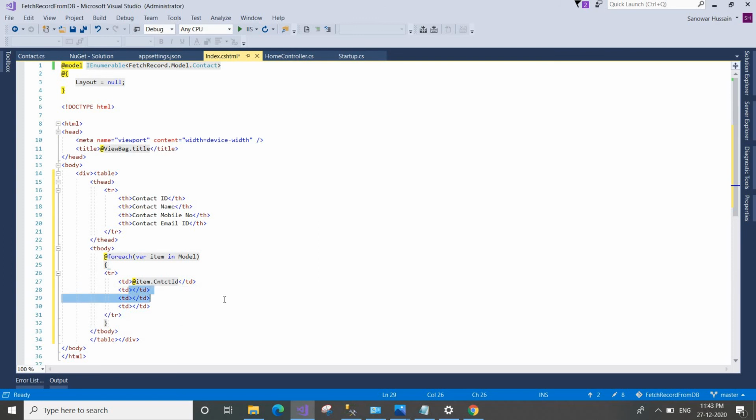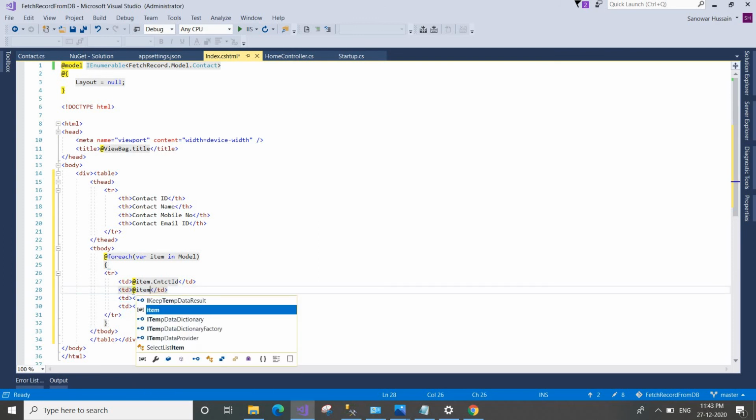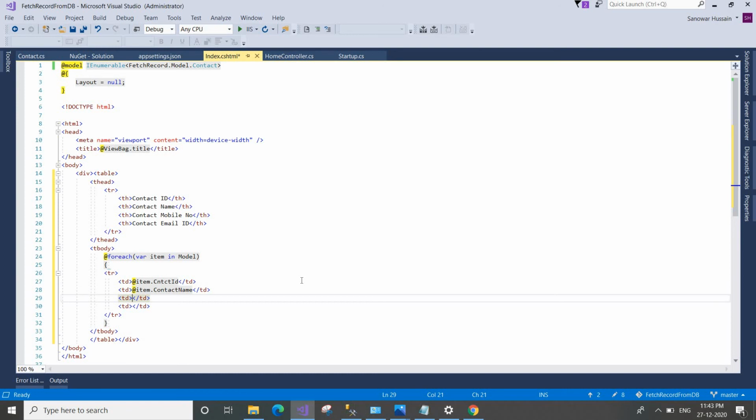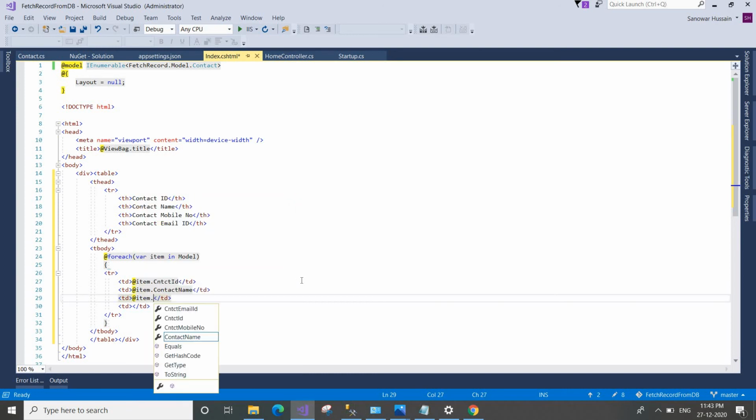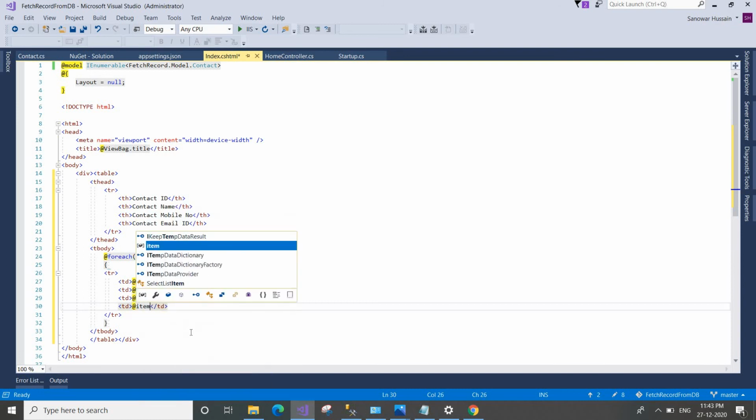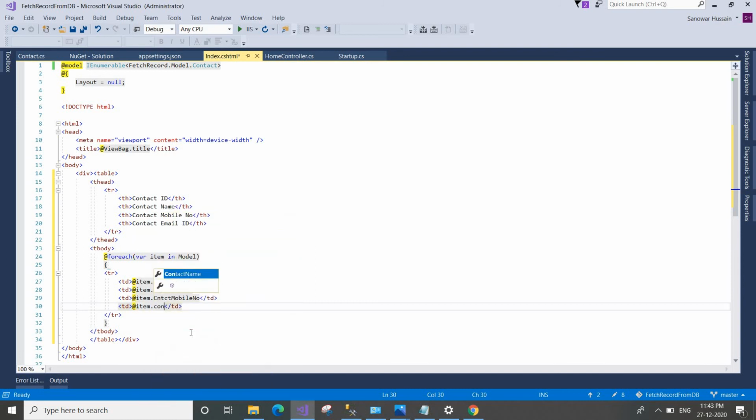Next one is contact name. Next one is mobile number. The fourth one is contact email ID.